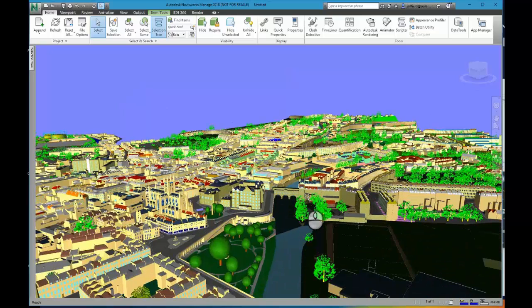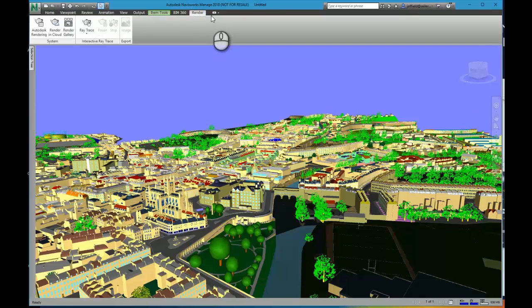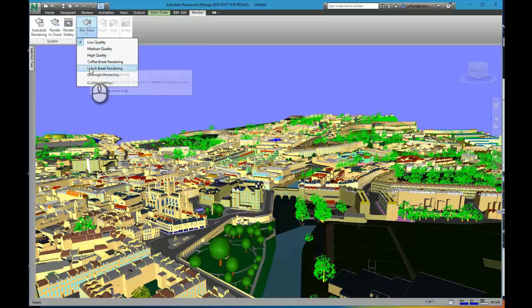Now let's take a look at rendering. Rendering can be done, as you see here. We see that it's on shaded color view, but if we want more of a rendered view with materials, you'll want to select the render tab. The render tab will allow you to use the ray trace engine within Navisworks. You can select the down arrow. You can pick low, medium, high, coffee break, lunch, overnight, and this is utilizing your machine, not actually the cloud. But as you see here, if you do have any cloud credits, you can use the rendering cloud as well.